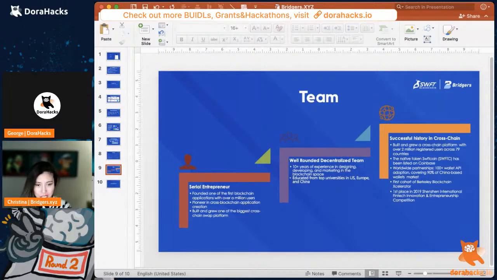I'm the CMO of the team, and I started working in Silicon Valley in 2017. Over the few years, we've grown to more than 2 million users across 79 countries. Our native token, Sweetcoin, has been listed on Coinbase. We developed worldwide partners in all kinds of sectors, including wallets and lending platforms.